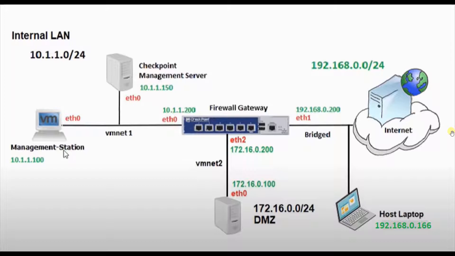Then comes Ethernet 2. On Ethernet 2 we will be connecting the checkpoint gateway to VM network adapter 2, and the network address which we will be using is 172.16.0.0/24. The last port is Ethernet 1 which will be facing the internet side. Since the LAN side of my network is 192.168.0.0/24, but at your home or office from wherever you are doing this lab it might have some other IP scheme.